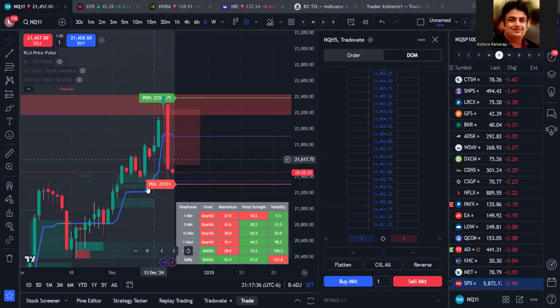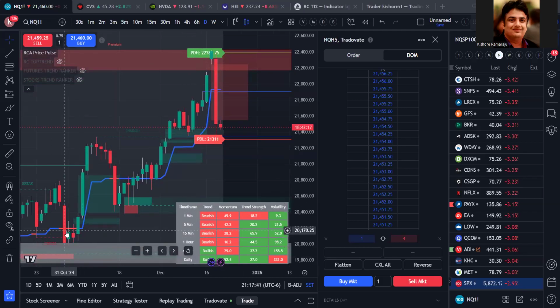So we have some ninja bots like Prism Algo. Basically, the buy or sell signals are similar, but you don't need to click on them. It will automatically take the trade. Whenever it sees a buy signal, it will take a trade. Whenever it sees a sell, it will close the long and open a short position.